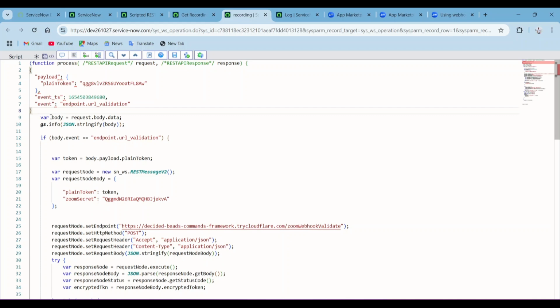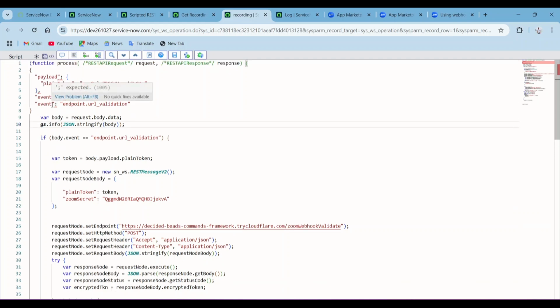Here in this body variable we are storing this particular object. By writing request.body.data, it will retrieve this particular object from the request body, and I'm printing it using gs.info in order to print the body. Now, the first thing we need to notice here is the event.